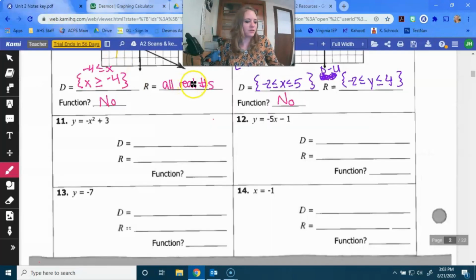So we'll go ahead and I'll write that down before I forget. So domain is all real numbers. And by the way, another way to write that is this. It's this fancy R with like an extra line through it. That's another way to write all real numbers. Excuse me, my throat's dry. Alright, function, we said already that yes, it passes the vertical line test.